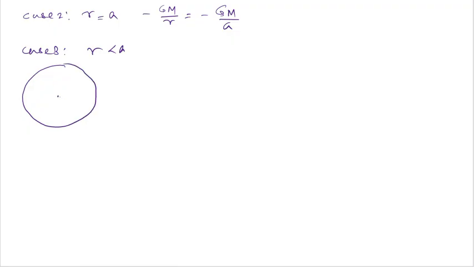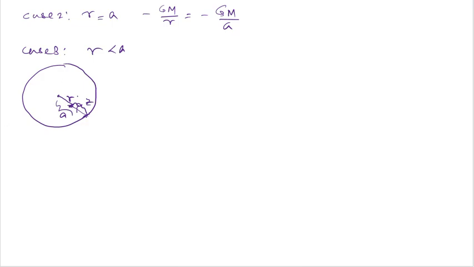Now suppose point P is here, for example. This is my distance r, correct? The whole distance, the total distance, is a, and this is r. So what is z? z is from the surface of the sphere to the point. So actually this distance should be z.